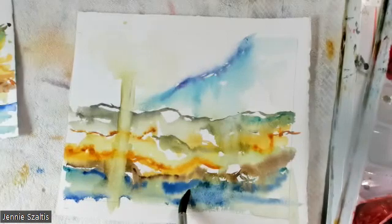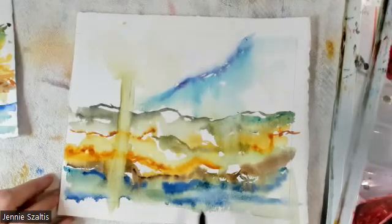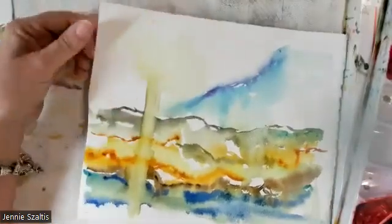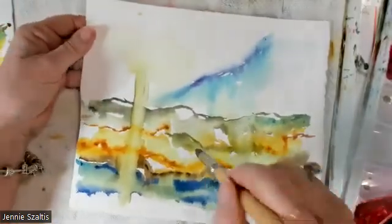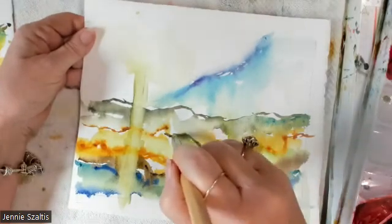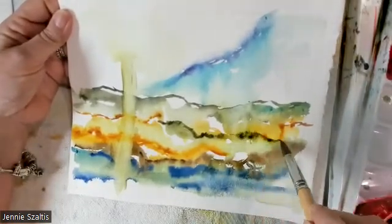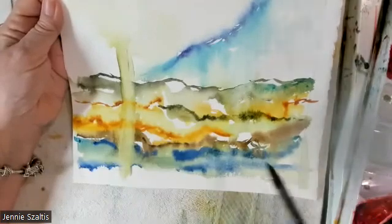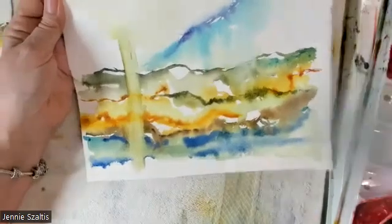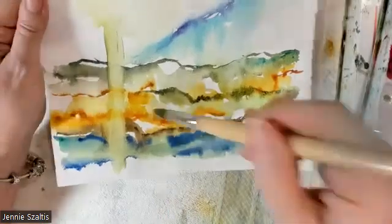This is too wet. But ooh, look, that's going to be nice. If I decide I don't like it, I'm going to erase it with a damp brush and do that. But this whole exercise is more about the texture of it all. I'm going to do what I said not to do. I'm going to add a little more green here and here. Bleed that in. I'm going to add more yellow here because I want it to be more solid.